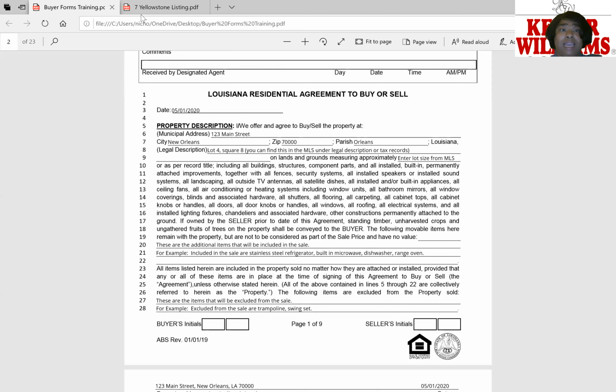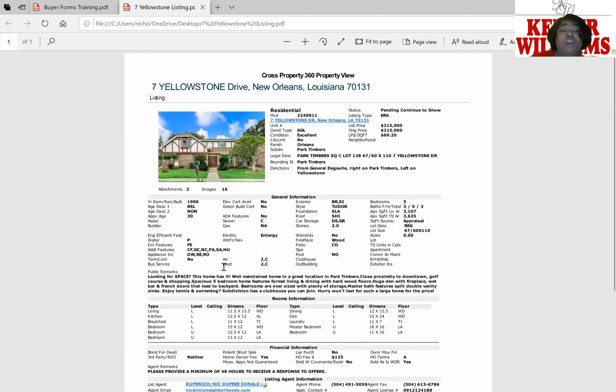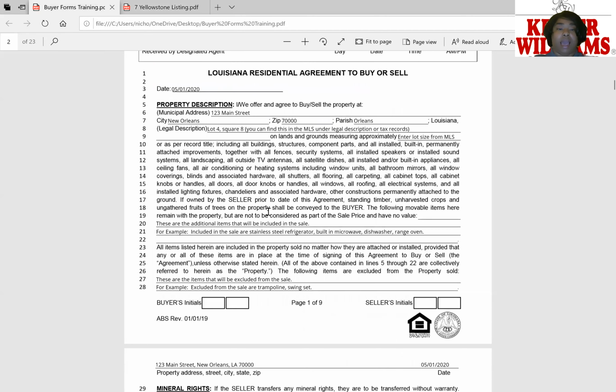Now keep in mind that the MLS, and I'm going to go back to this, is a marketing agreement. So you want to double check where it says appliances included, and if there are items listed here, you want to transfer them into your contract. But what if there was something like the refrigerator or a washer and dryer that your client wanted and it wasn't included? Please make sure that you include it in the contract, because again, this is a marketing agreement. Anything your buyer wants needs to be in the contract, because that overrides the actual MLS.